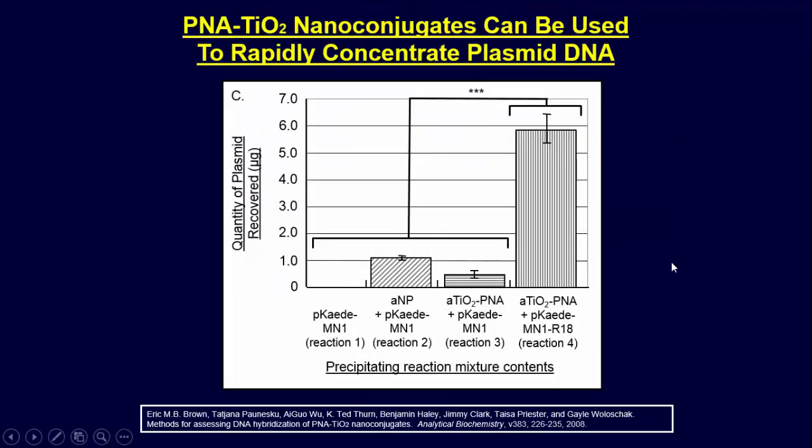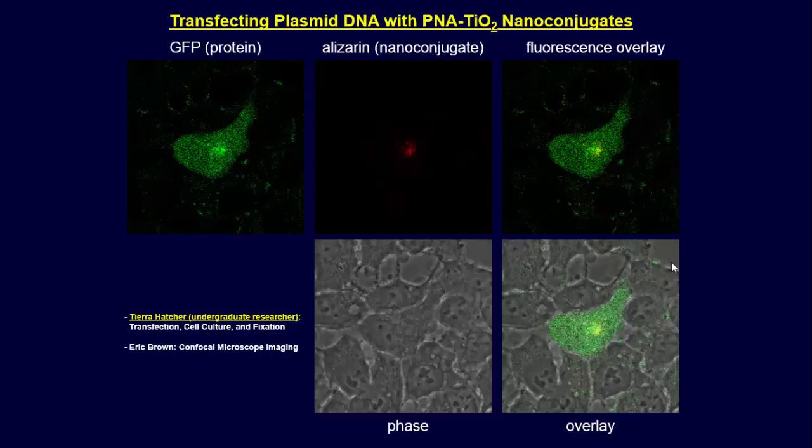We ran some stats. The stats appeared to be significantly different, right? So in tube 4, we're pulling down more DNA than the other control tubes. That was our proof of principle. We could sort of move it around. Then what we did was this.